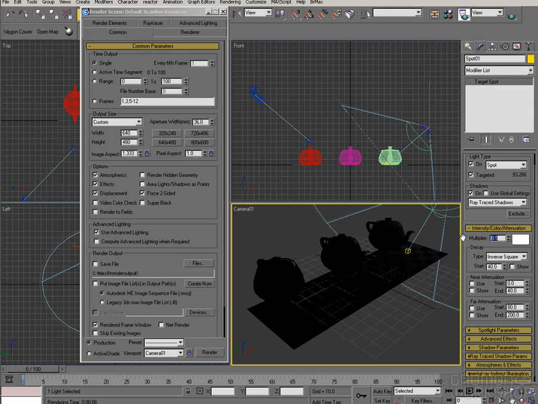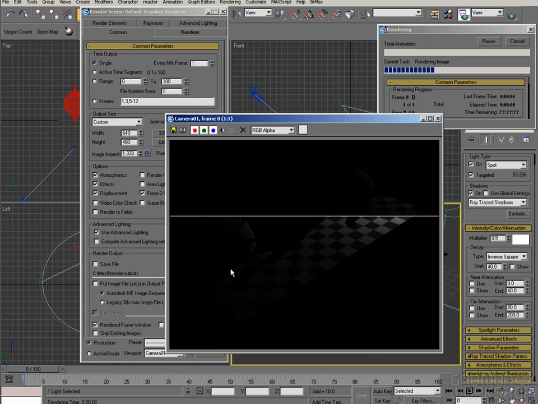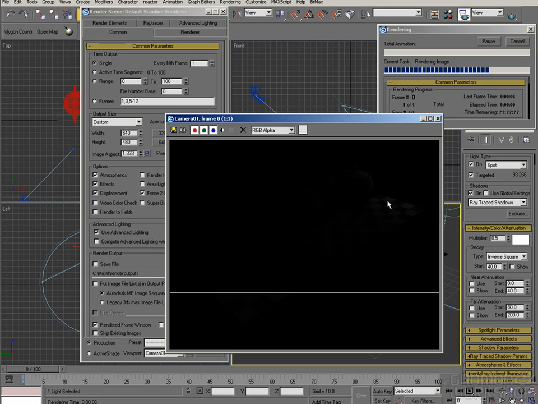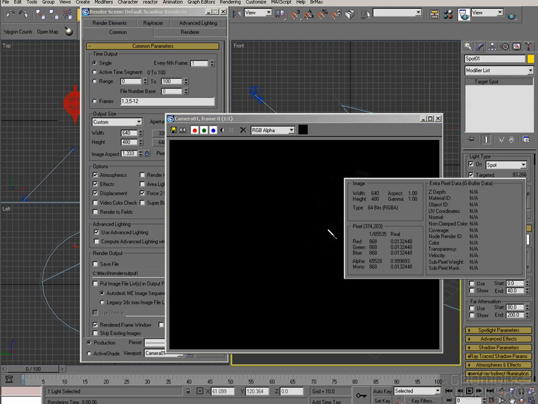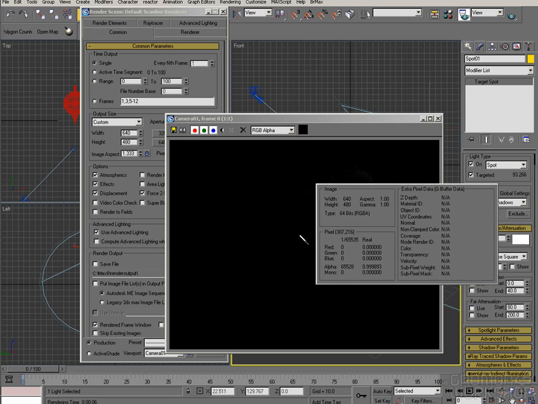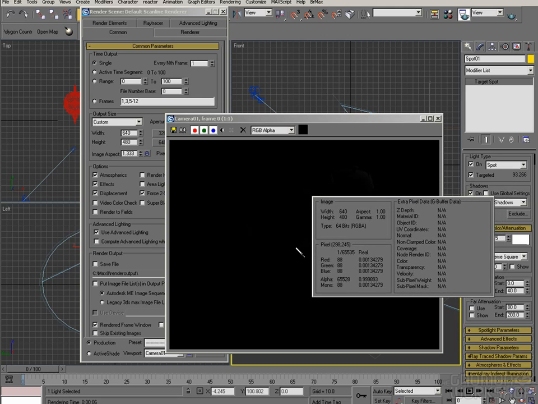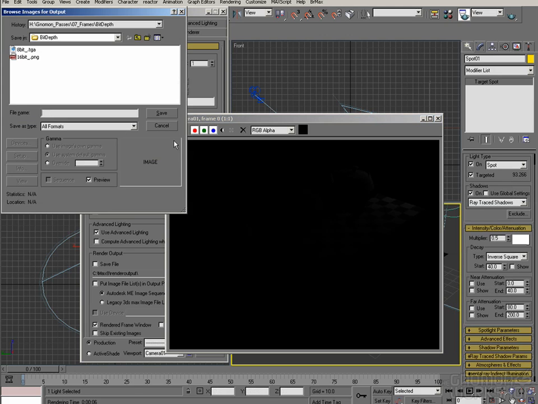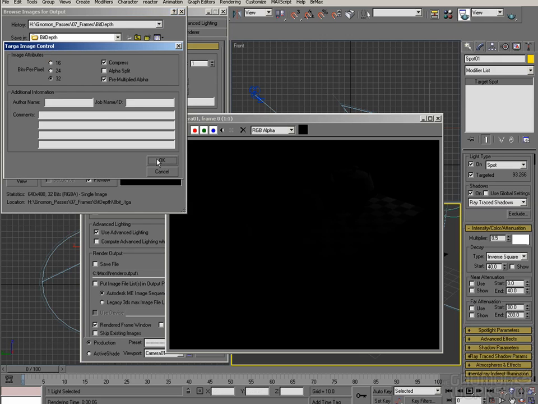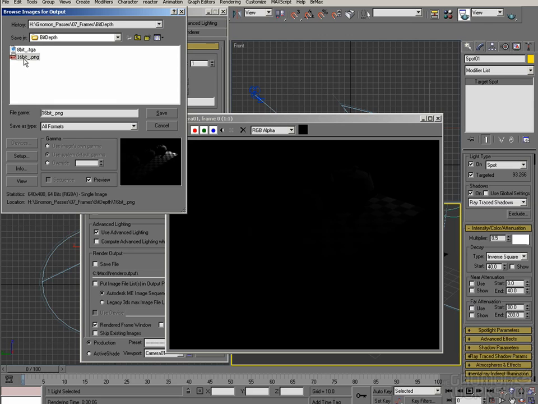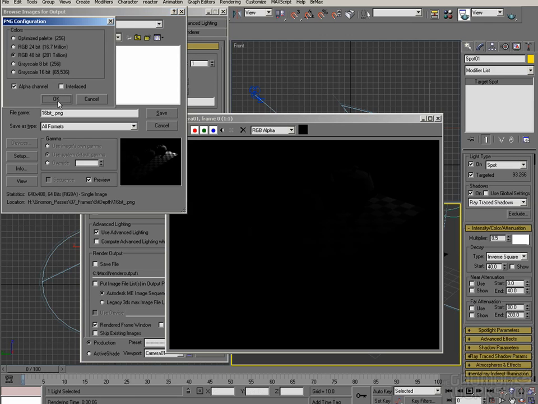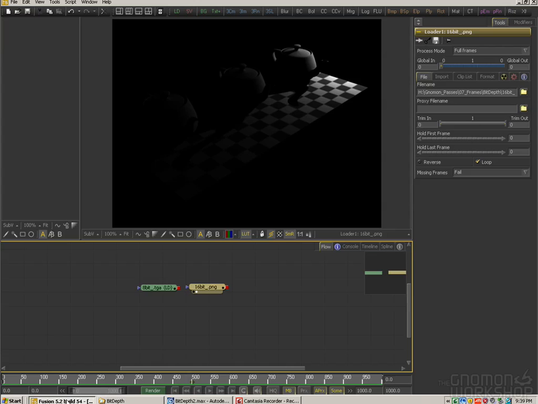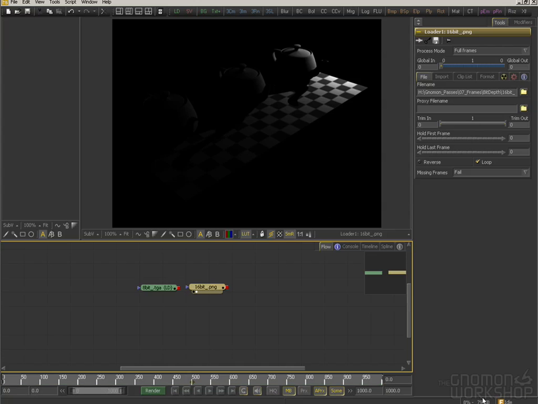Let's lower this to something really low. We'll go to 0.5 and we'll render this again. Alright, so you can see it's really dark now. You can just barely see, and out here it disappears almost. But you can see that we are getting some values in there in the 16-bit and in the float. So let's go ahead and save this out, and I'll just overwrite the ones that we have there. Alright, I'll save it out again. This time is 16-bit. Okay, and we'll go back, and I'm just going to force these to reload.